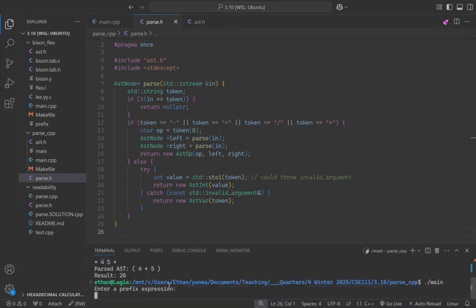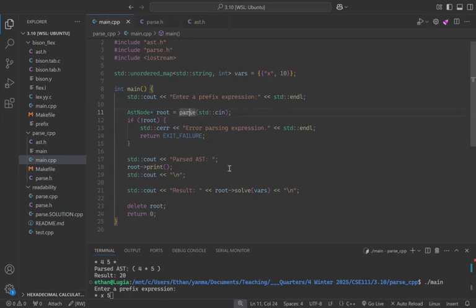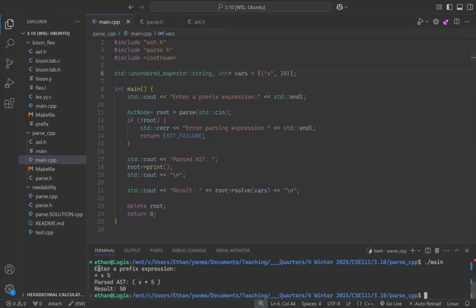Another issue with it is, maybe we expected variables to start with a letter, and then after that, maybe it's allowed to have a number or something. So, okay, if we do times, we can do x and 5. And I think I hard code x to be the value 10. Yeah, so right here, I hard code the value x to be 10. Let me just quickly run this so you can see it generates 50.